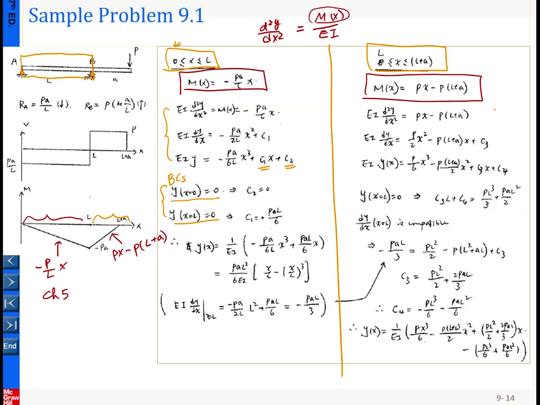And then on the other side, we proceed with the integration and come up with two integration constants. Again, this needs two boundary conditions to solve for, and those are the boundary conditions here. Keep that in mind: you must choose from the boundary conditions here, because right now you are confined to this range.